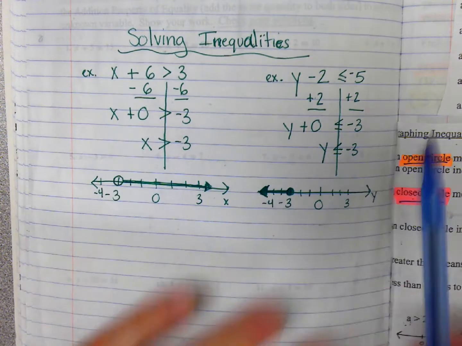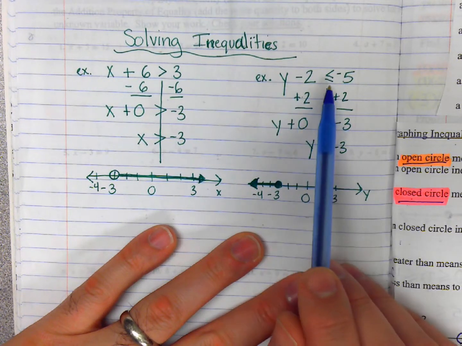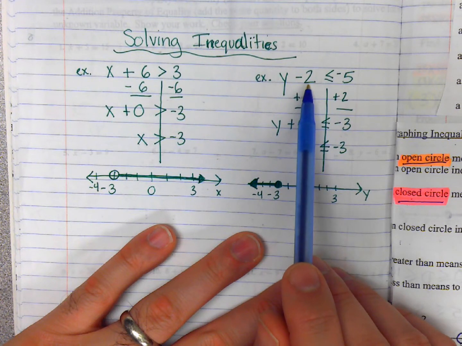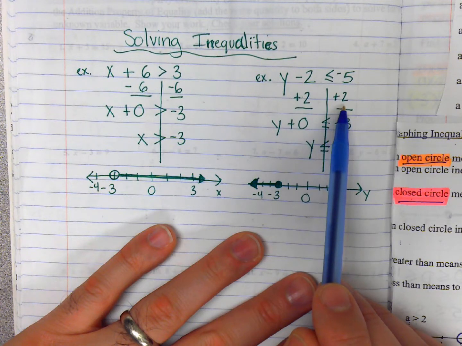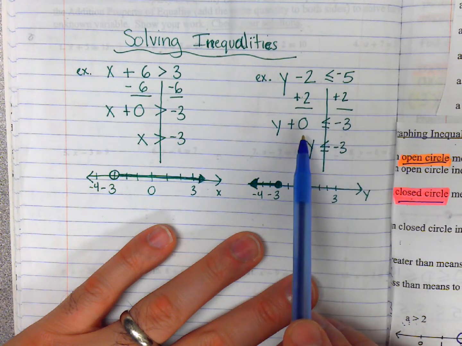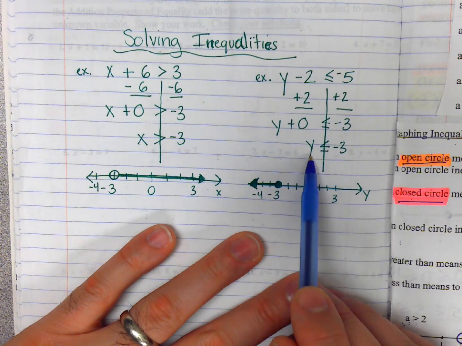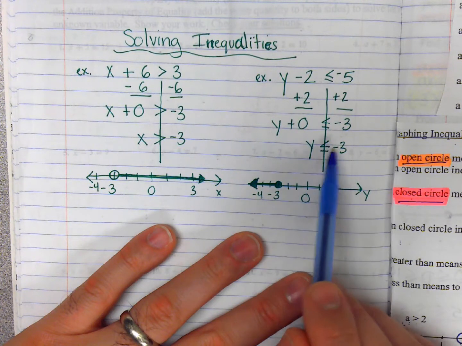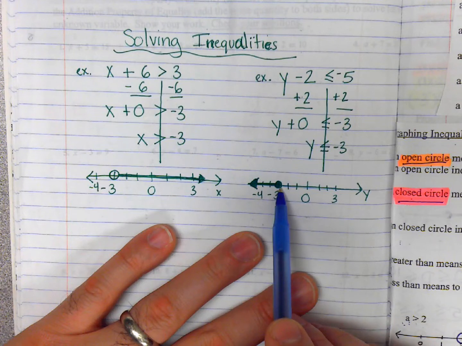All right? If we come over here, we're going to want to solve for y, solving the inequality. Treat this like an equal sign. Leave me alone, minus 2. So we're going to think opposite. We're going to add 2 to both sides. Whatever you do to one side, you have to do to the other. All right? So the 2's cancel out, leaving me with y is less than. So I'm going to the left at negative 3. And since it's a less than or equal to, since that line's underneath, it's going to be a solid dot.